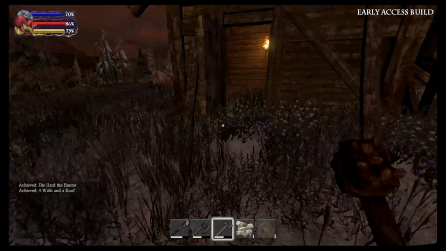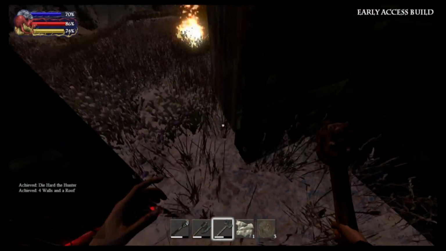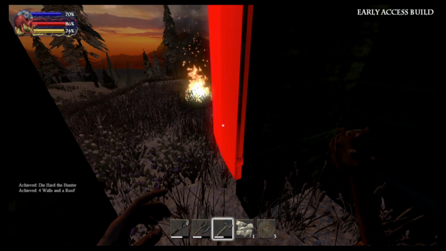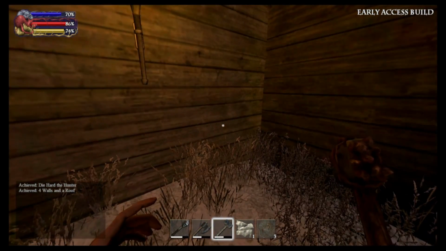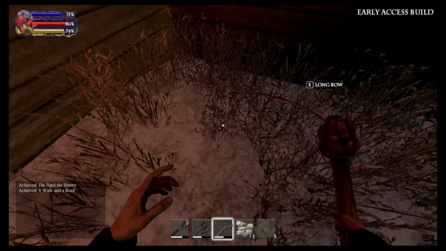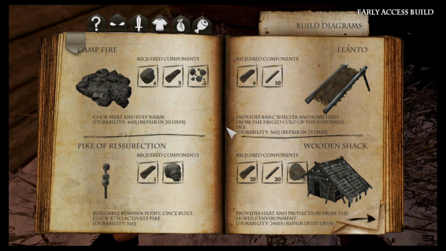As you see, I went ahead and built the house because of collecting logs, bringing them into the house, collecting logs, bringing them into the house. But you can only carry a few at a time because of your inventory. It just isn't that great. Now, what would be better is a chest in that corner. I have dropped some stuff off in here. The wooden shack is what it's called.